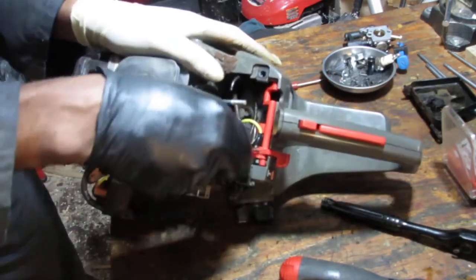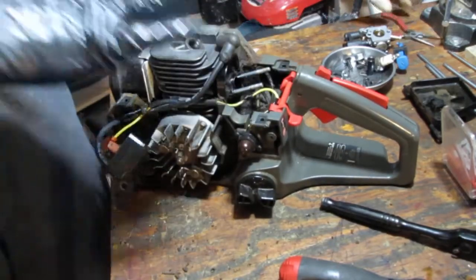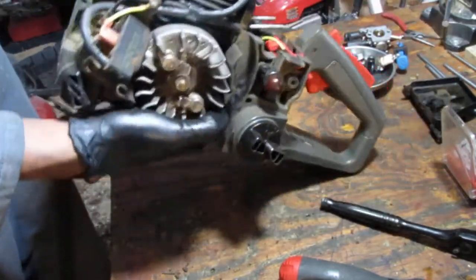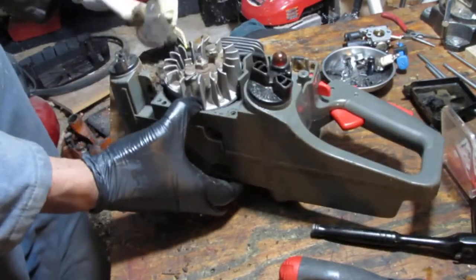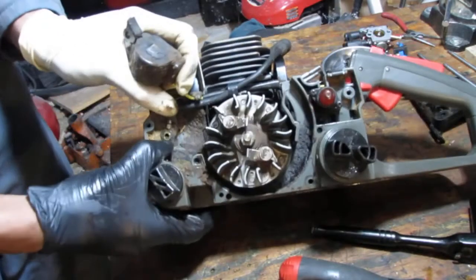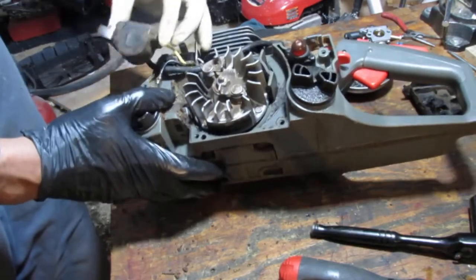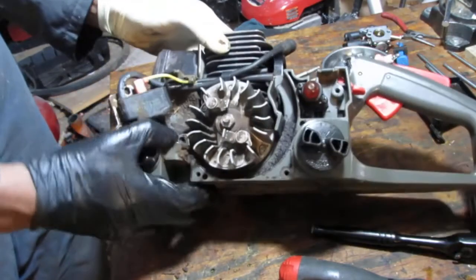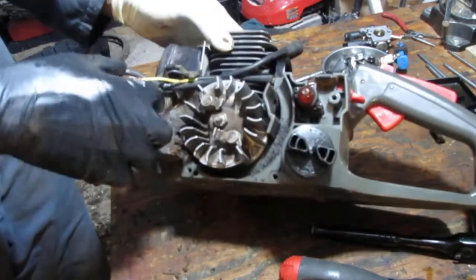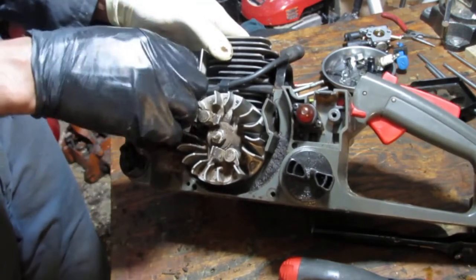Can't because... I see. Okay, hold on. Let's chill out on that one for a second. Let's see if we can get the magneto free. Okay, that was like that. I forget. Might want to leave that alone, I think. No, we're still going to have to disconnect.